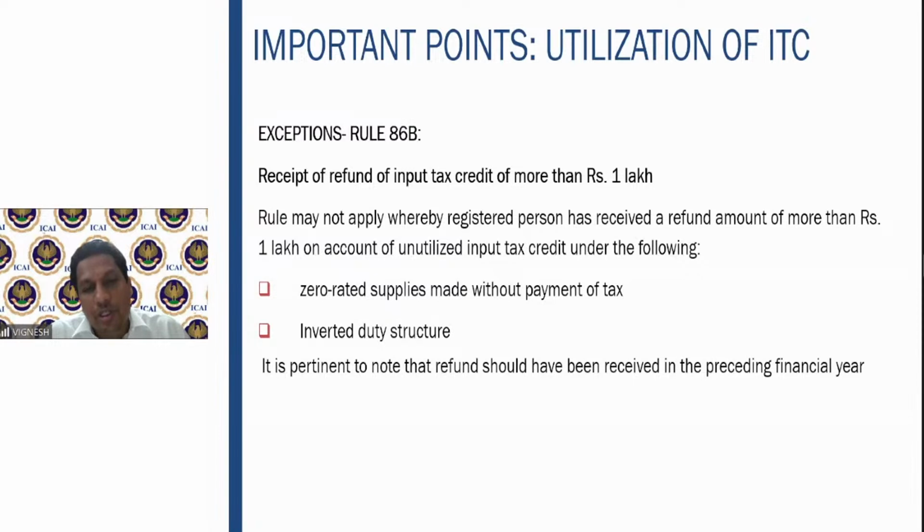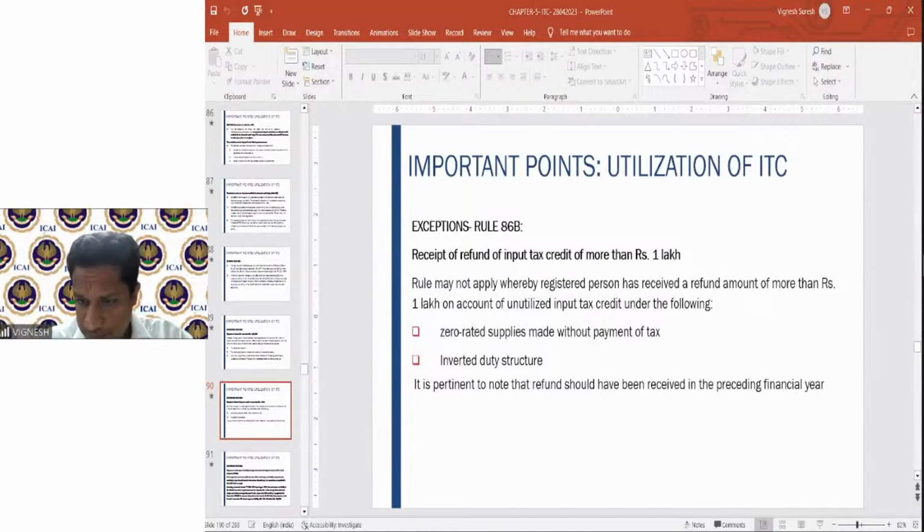The main important thing you have to ensure is the refund should have been received in the preceding financial year.

Sir, will this restriction be applied in the previous problem we have worked out, since the taxable supply is 860 lakhs? Yes, restriction will be applicable, but he has not given in the problem that he has not filed the return or has got the receipt of refund. So wherever the problem is silent, don't assume this 86B to be applicable. Only if the problem clearly says that in this particular situation the income tax of 1 lakh has not been paid, only then you go to the respective 86B and apply it to the problem. And make sure you write this assumption very, very clearly.